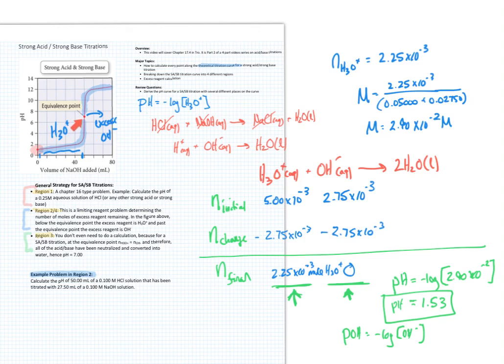Okay, that takes care of video number 2: strong acids, strong bases, reacting and titrating. There are some example problems. You should be able to do any point along this curve, and any one of those is fair game for a question. And remember, if it's a strong base titrated with a strong acid, it's just the exact same curve, just a mirror image. It'll start high, the base will have a high pH to start with, and it'll drop down and flatten out once it gets past the equivalence point.